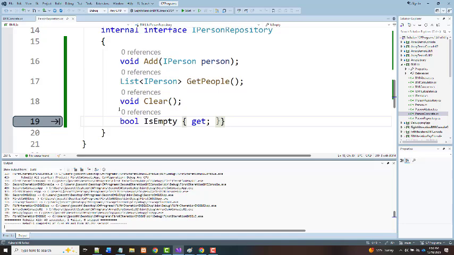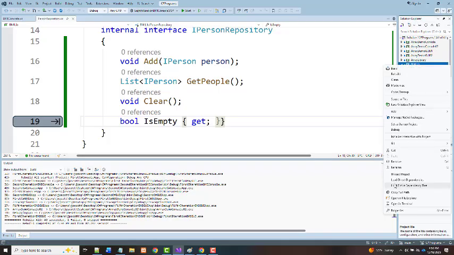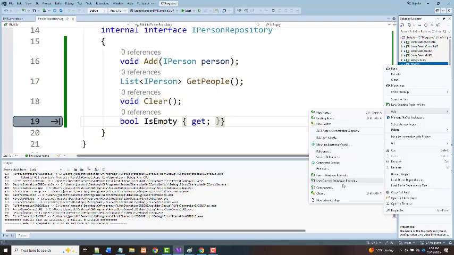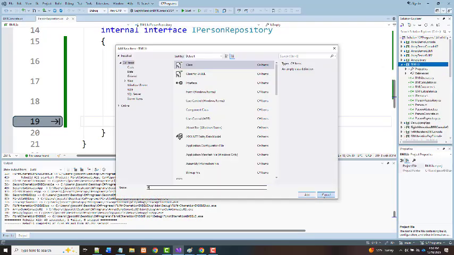All right, and we're going to have this one. We don't need an abstract class for it. So we're going to create a person repository concrete. Kind of a long name.